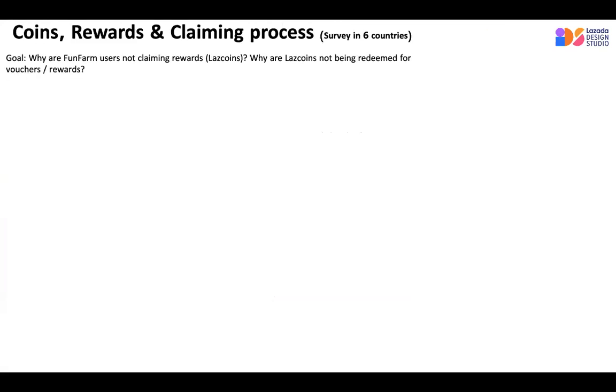So moving from games. As I said, it's about collecting coins, rewards, and claiming. If you have played Fun Farm or even Happy Bounce, it's all about collecting coins and rewards, right? Just as I was mentioning, it's about collecting vouchers. After we launched Fun Farm, we realized people are playing Fun Farm but they're not claiming rewards. Even though we are pushing it to them, saying claim your reward, they only have to click on claim, and that's it. They just have to do that, but that's also something they were not doing.